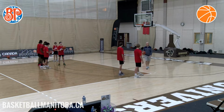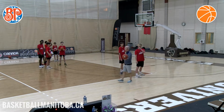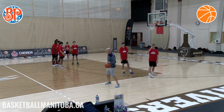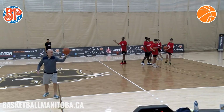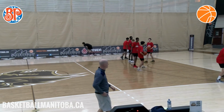And we'll also put in a constraint. You can only shoot it with the hand you're dribbling with. You cannot touch it with the other hand on ball pickup. So watch me cross your body, and then I'm trying to go, and then I've got to shoot it on the scoop. Go. So I can put in any constraints to try and shape their learning.